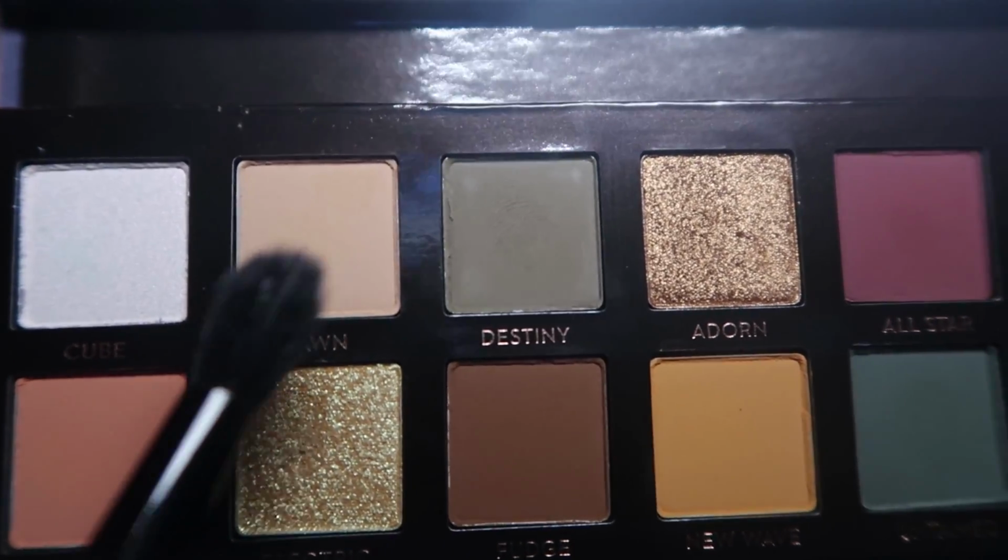And part of me wants to try out the brush that it comes with, so we're gonna try the fluffy end. I think I wanna go for a peachy look. I know it's really basic and everybody's doing all these insane looks because there's so many insane colors in here, but I'm basic and I ain't that good at makeup. So I think I'm gonna start with Dawn, which is this guy right here. I barely touched it. I just pointed at it and that's how much product came off. Definitely gonna tap that off a little bit.